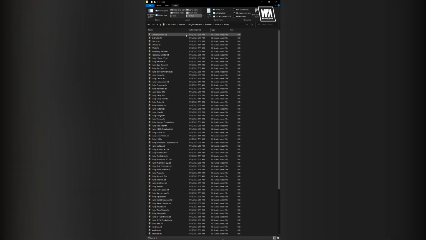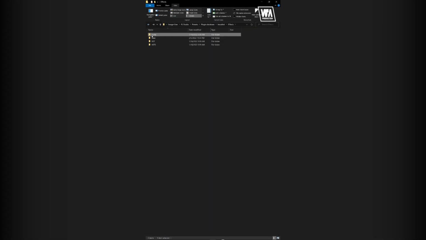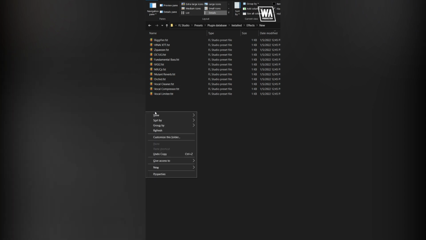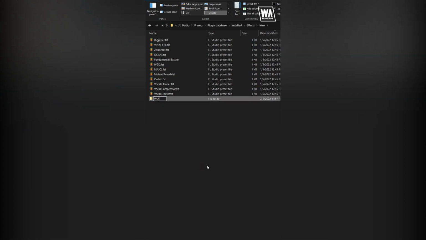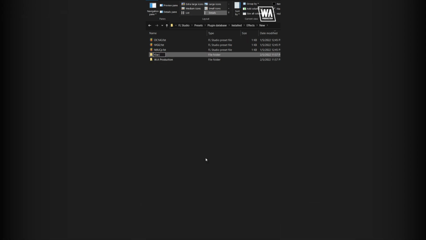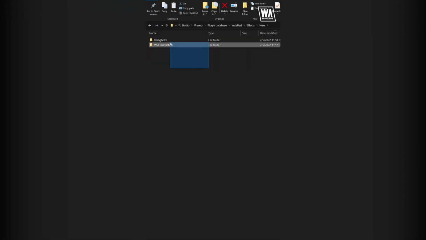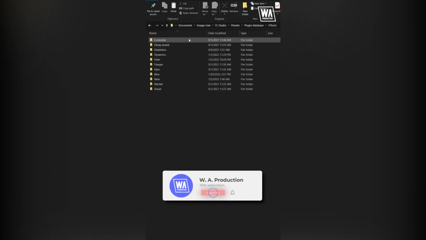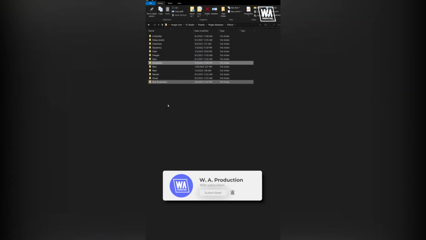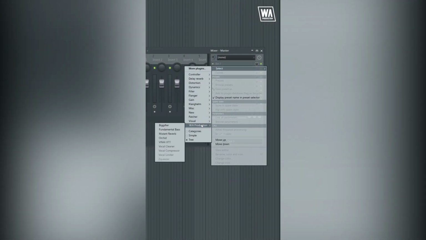Let's create a scenario where we want to organize our freshly installed effects plugins by their manufacturer's name. So now we need to create a new folder and name it after the manufacturer. Next, highlight all those plugins and move them to the folder. Now, do the same thing for the rest of the plugins. After all of it gets finished, move them to their respective paths. Remember that you need them in their correct folder type, otherwise, FL Studio will not recognize them. Now you can find those plugins easily in the plugin list.